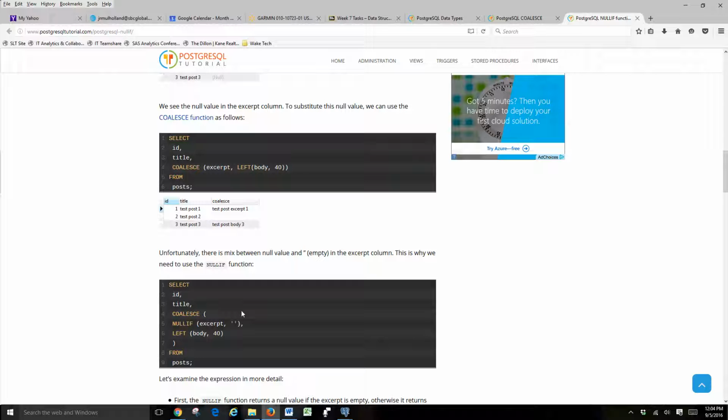So a common use of that is when you are dividing by a number and you want to avoid a divide by 0 error, right? So what if the sum of something or the average of something was a 0? Returning a null down in the bottom avoids the division by 0 error and returns actually null as your result of that calculation instead. So it's a little bit nicer result of that.